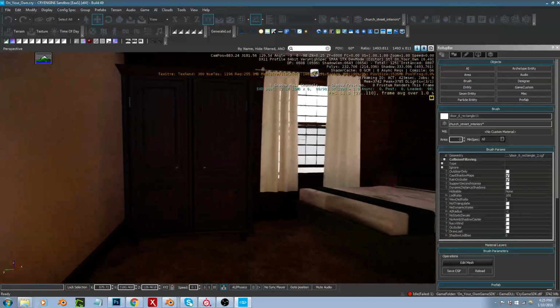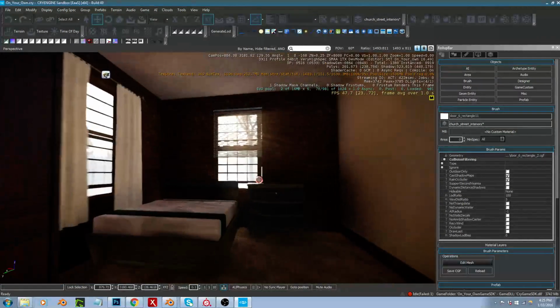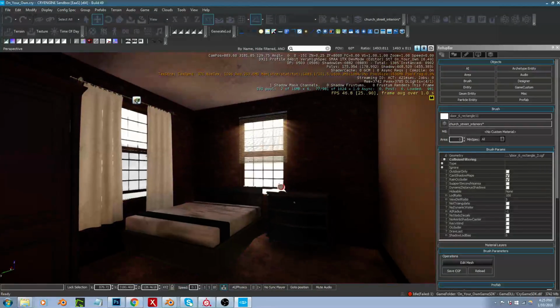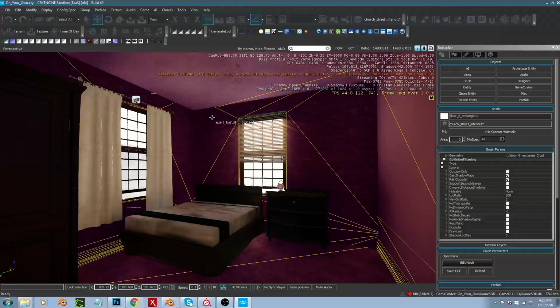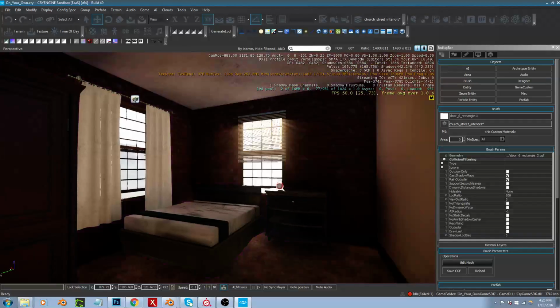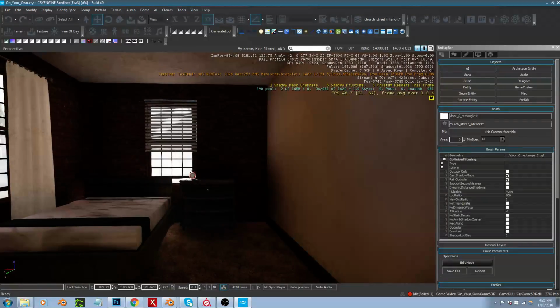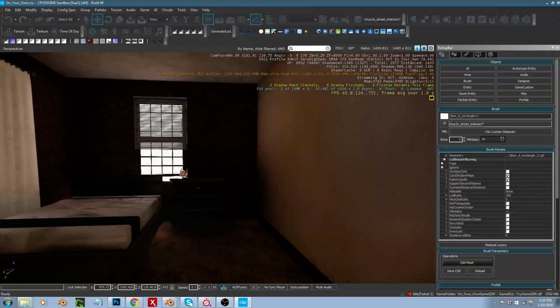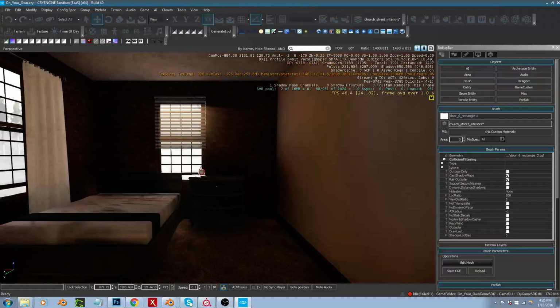Let's see. I'm still debating on the fact of some of these rooms having the exterior wall just out of brick. I'm not sure how I feel about it. If you guys have any opinions, if I should just change this texture for this, I could definitely give that a try.